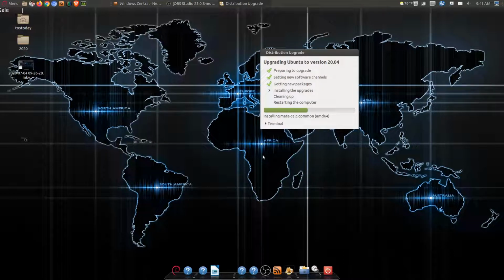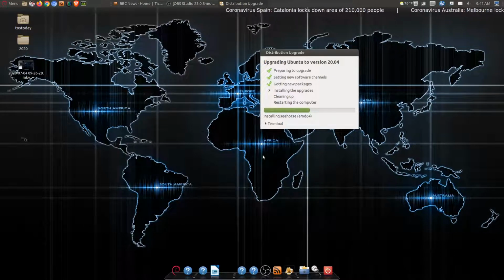Make sure your current system is up to date with all the updates. Reboot if you have to. Back up your files and folders. I have 4 external hard drives. You may need more, you may need less. Definitely don't have 0. Big mistake. And with all that, you should be in good shape. So I'm going to stop the recording for now, and hopefully this will turn out okay.